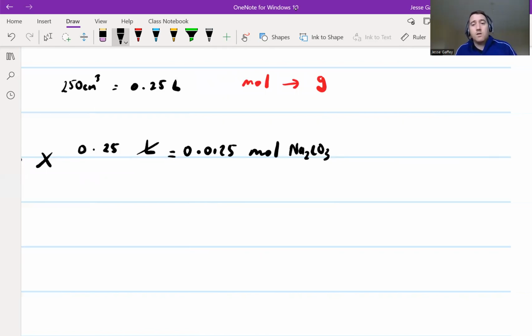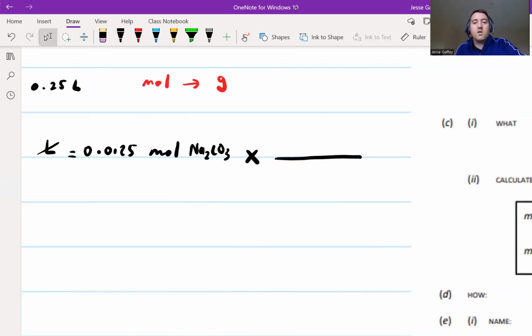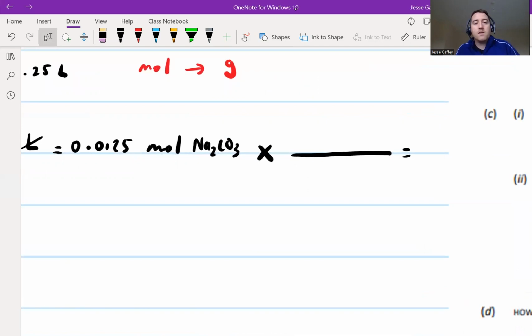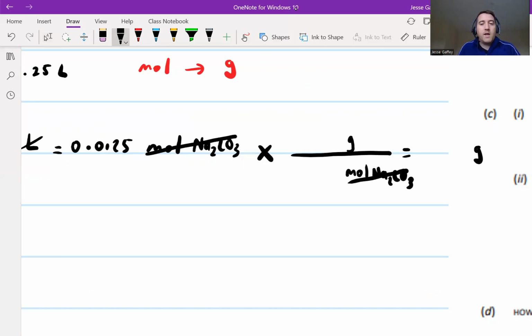Okay, there's a number of ways you can do this. Some of you will know a formula, but again, using unit analysis, which my students should know about, we can set it up as a fraction like this. So we times it by a conversion factor. And remember, we want our answer to be in grams, which means that we need to cancel out these moles of Na2CO3. I'm going to put it on the bottom because something in the numerator can cancel with something in the denominator, like that. So we can cancel those, and that means we need grams of Na2CO3 on the top.